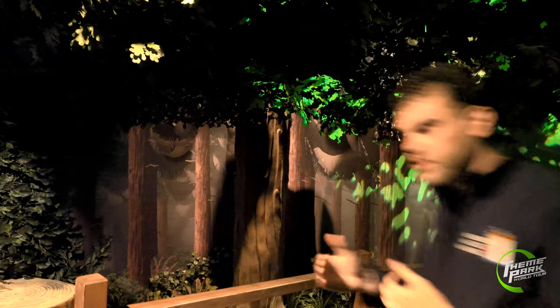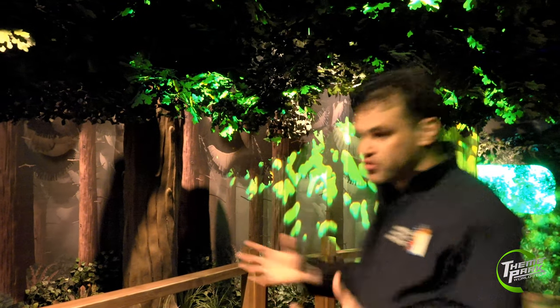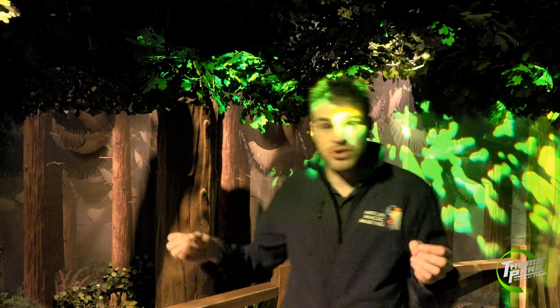So we want guests to play. We want them to play with each other, from adults to children, and actually enjoy being a child again if they're an adult. So this room is really a group activity where we're inviting everyone in one group just to let their hair down, jump up and down to get the witch's hat, which falls out of the tree. That's another air effect, controlled by someone sitting behind this wall. That way, the guests have immersed themselves in this room and in the attraction, and they're ready to play with their families. The activities after this are more mum and dad playing with each other, and the kids playing with each other, as individual family memories, whereas this room is a group activity to introduce everyone into the attraction so they don't feel silly getting involved.